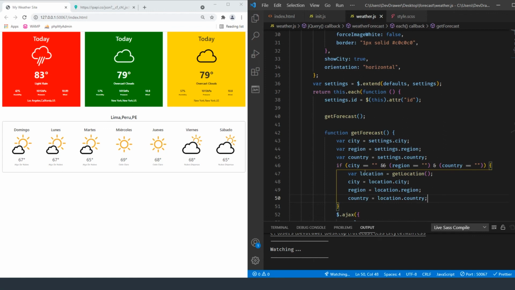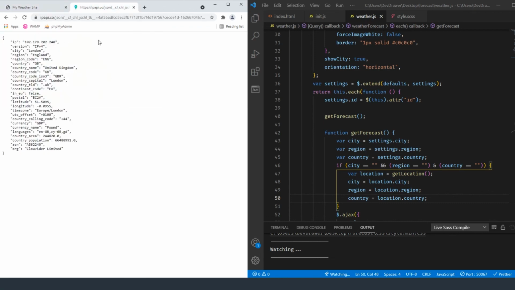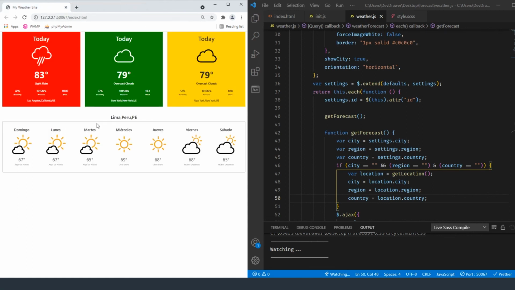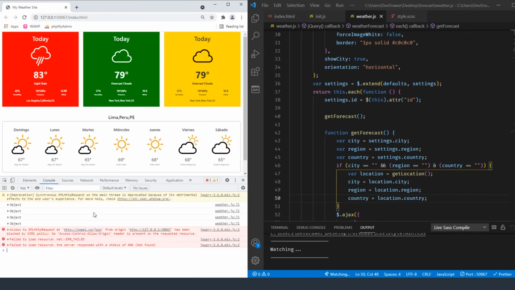Okay, so essentially this will check to see if the city, region, or country has been submitted. If it has not, then it will gather their location based off their IP address, run it through this system, and then feed you back all of this information about that IP address. But it's not showing right now because if we go to inspect, we hit console, it's going to tell us that CORS policy, no control, because it is a local server. It's not able to hit this specific API.